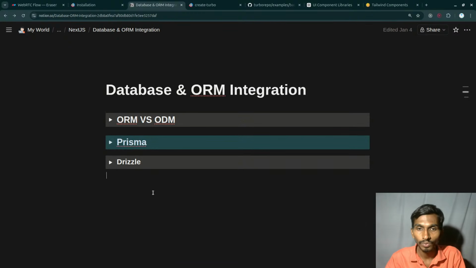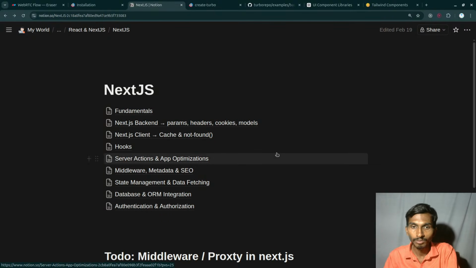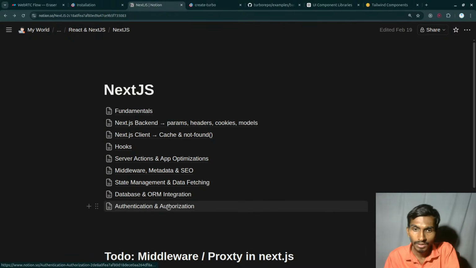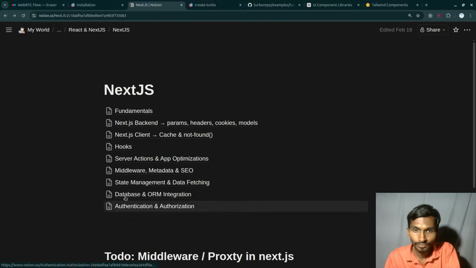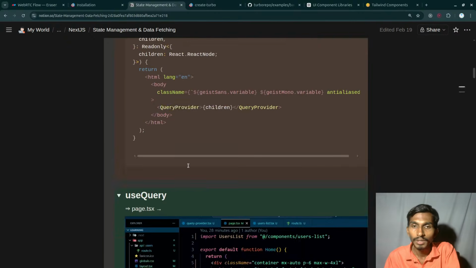Okay, this is not the one. In that case, where am I supposed to be going? State management, middleware hooks, Next.js authentication and authorization. Middleware with, okay, I should have it somewhere. Next.js, not this one. State management and data fetching. It turns out I literally don't have it here.